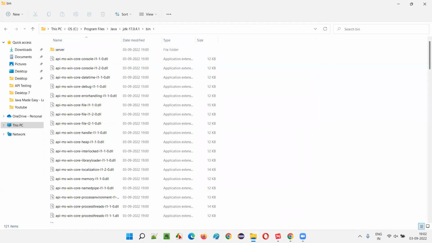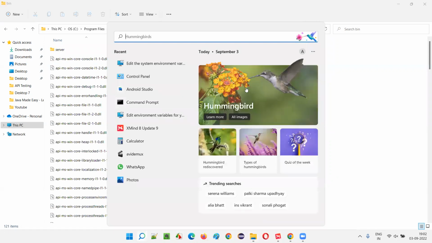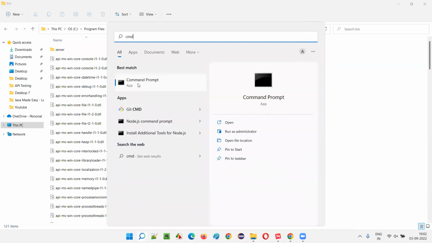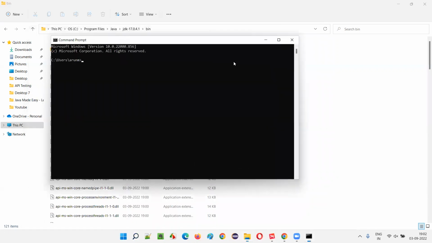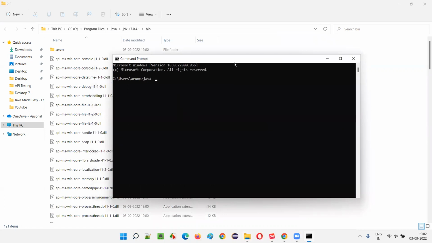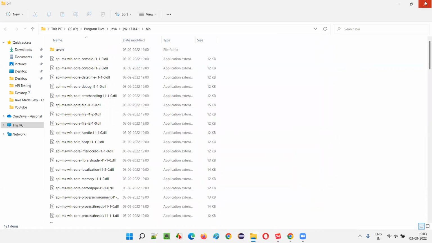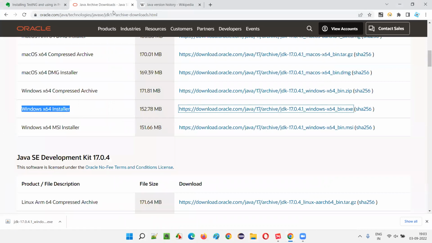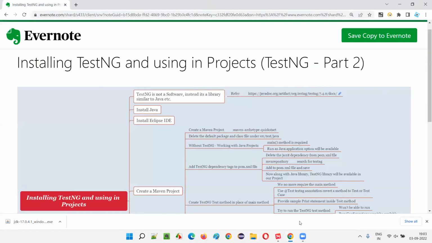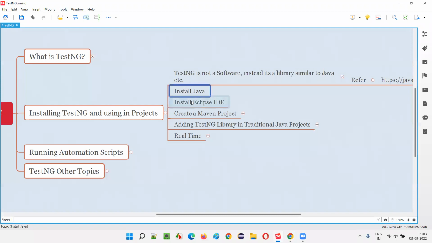So after doing that configuration, guys, to see whether Java is properly configured in your machine, from anywhere in your machine, open the command prompt and say java hyphen version, and see whether the version of Java that we have installed is showing here or not. 17.0.4.1 version is being shown. It has been installed. Java hyphen version is coming. This is a successful installation of Java, guys. This is how we have to install Java successfully.